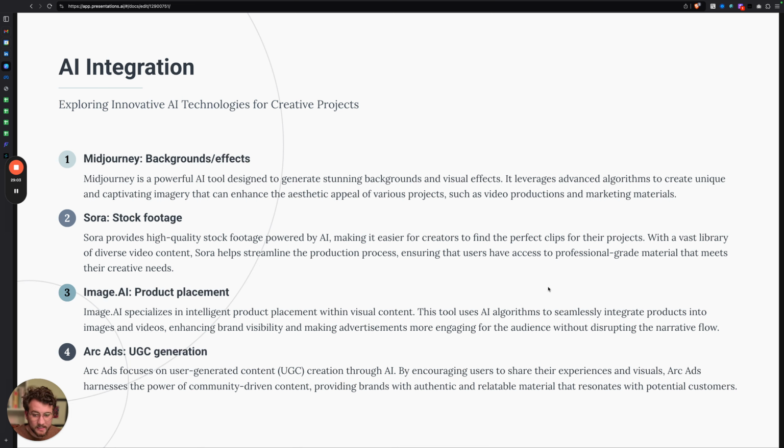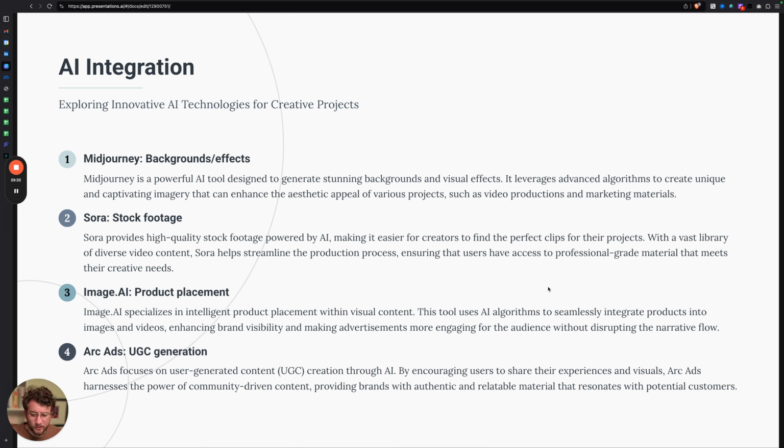Midjourney is fantastic. It's very inexpensive. I think plans start at $10 a month to generate really nice high def images. It's amazing for backgrounds, effects, like if you want an explosion or something surreal, like an ice cube on fire. Whatever kind of vision you have, you can definitely create with Midjourney. Really good for any kind of backgrounds, 3D effects, any surreal image that's hyper realistic. Highly recommended for $10 a month.